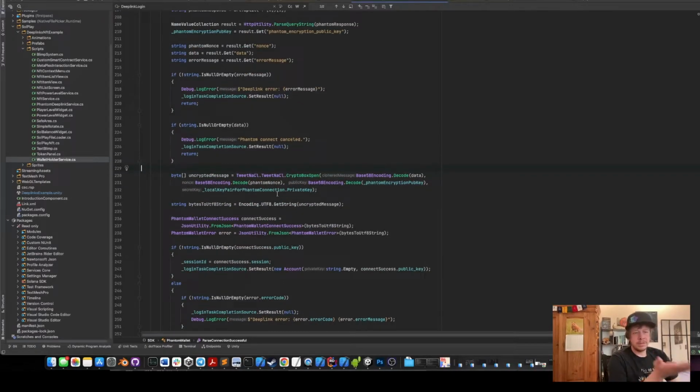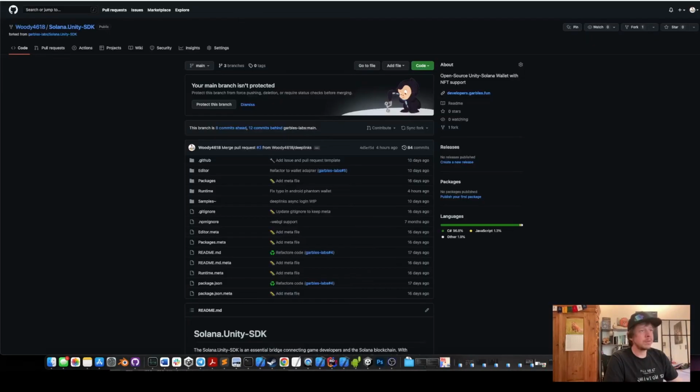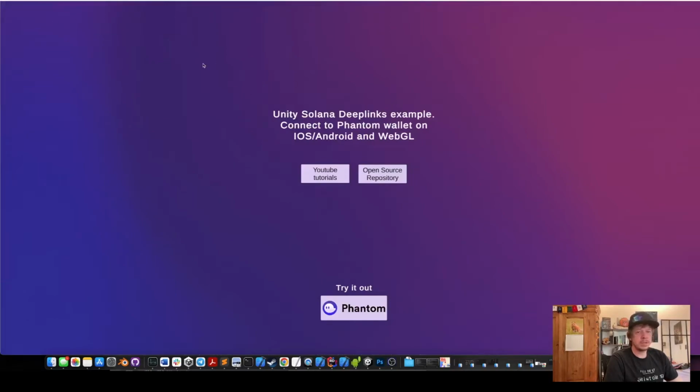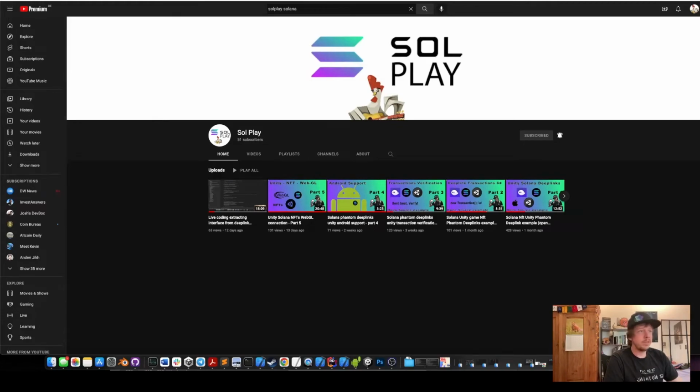About how this works, there's also a video if you want more detail. But the nice thing is also that these transactions that go through from one app to the other, to the Phantom app, are awaitable. That's very nice because it fits into the normal flow that you would work with the wallet. The same thing is in WebGL. I can just export the same thing to WebGL, and you can have a look at it at solplay.de if you want. So it's the same thing here, two links to the open source repositories, and then my YouTube channel where you can see the videos that I did.